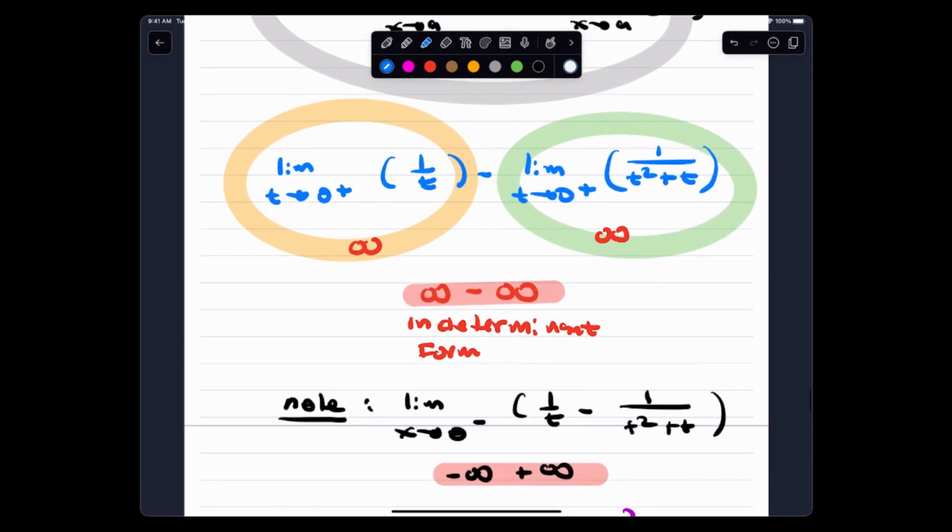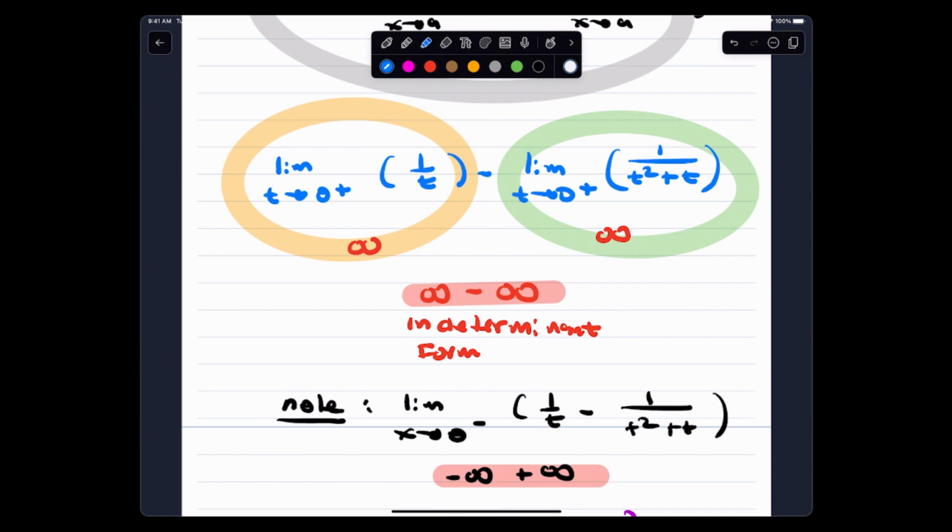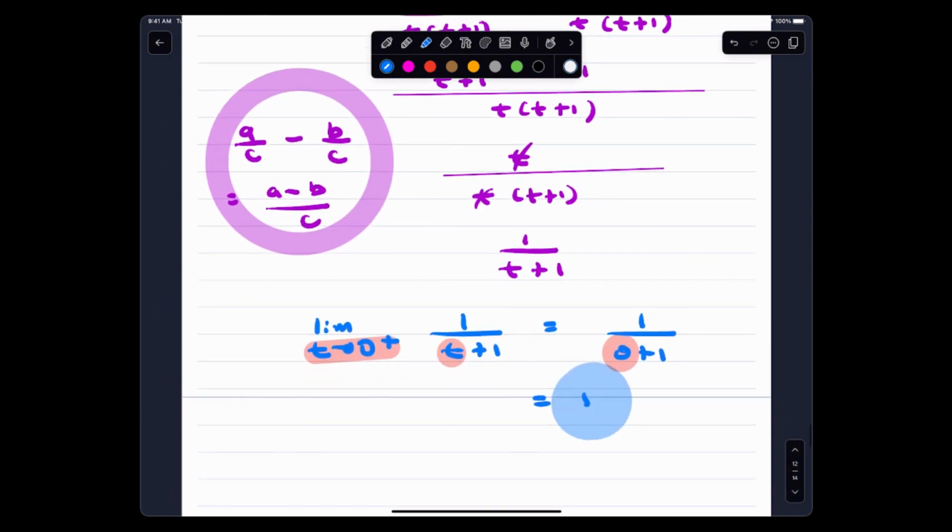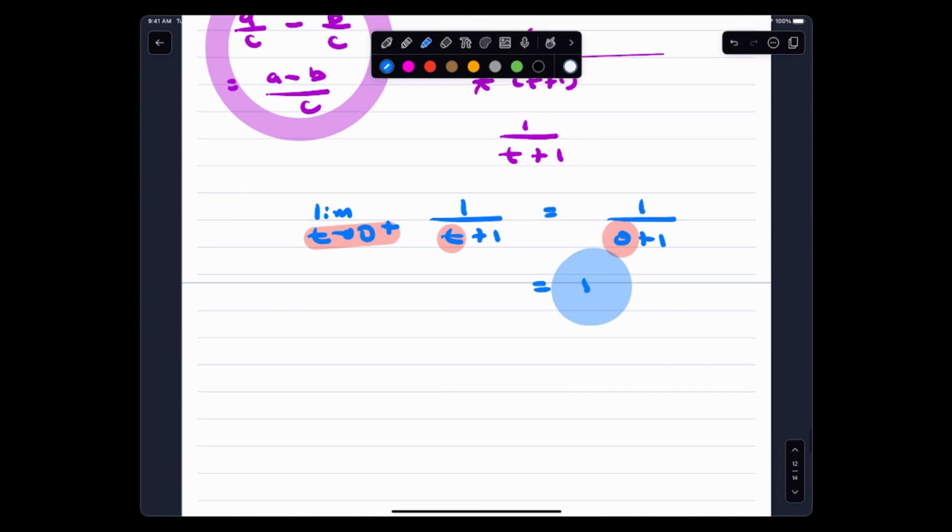One of them may get to infinity faster than the other. And if it does, whatever function wins out, you might have an answer like if the first function goes to infinity faster than the second function, the answer is infinity. If the second function goes to infinity faster, the answer is negative infinity. But they can go at a similar rate where the answer goes to a finite number. In this example, the answer went to a what? Finite number.